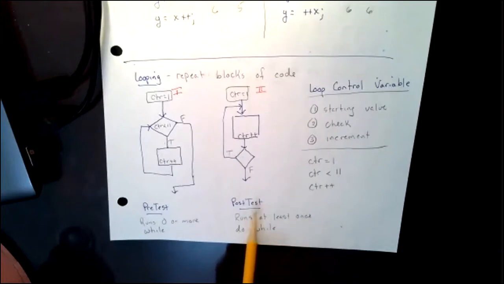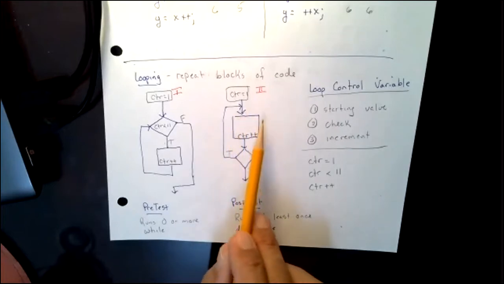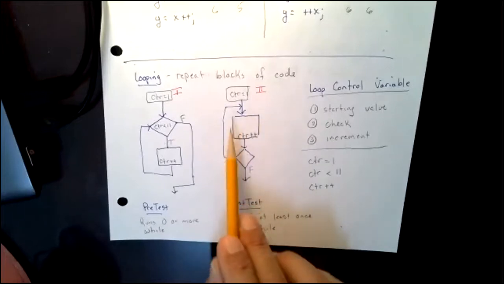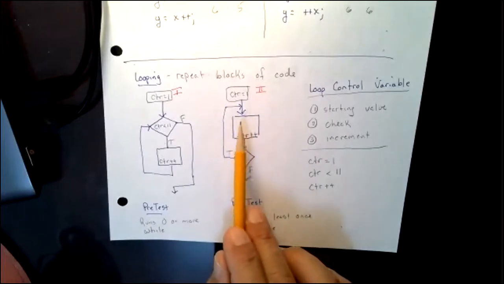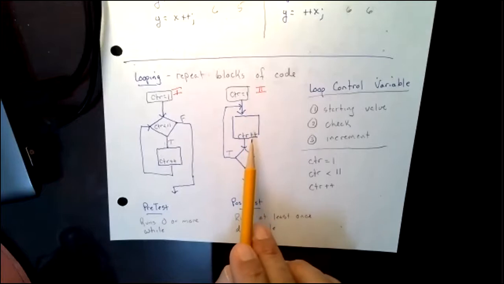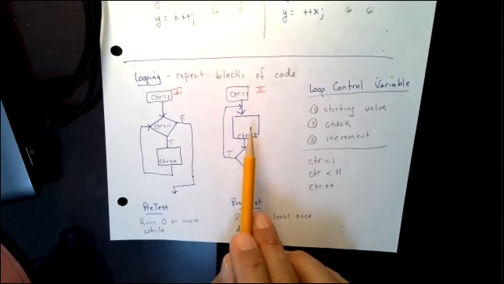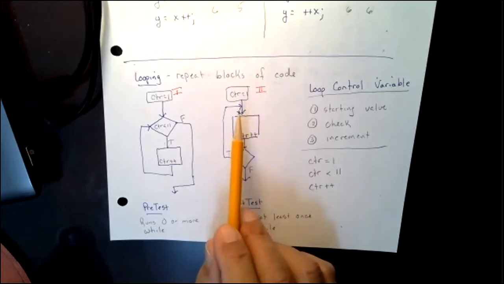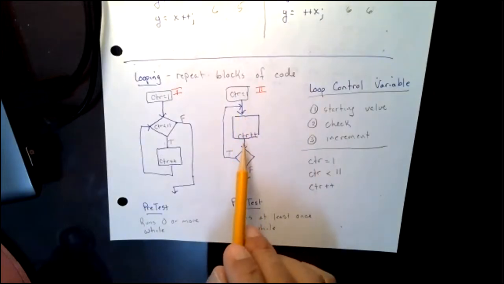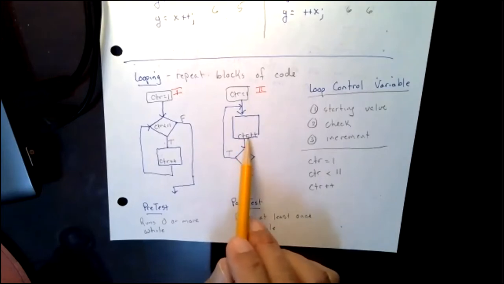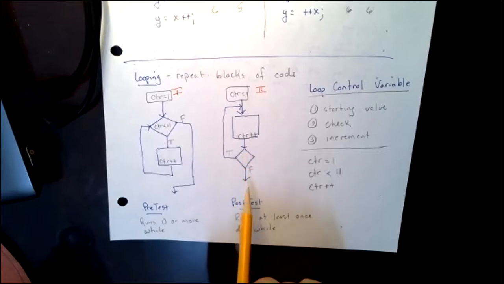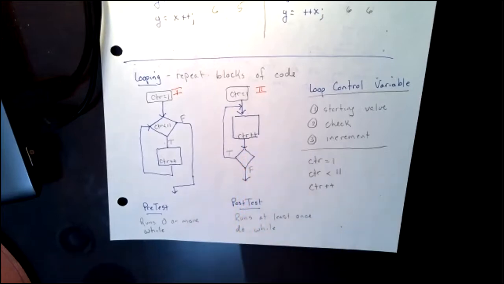What I mean by runs at least once is that it executes the body of the loop at least once. And you'll see down the road where we're going to use this for maybe menus, where I display a menu, and the user picks certain numbers to do certain things. Or what we're going to quickly get to is a run again option, where we ask the user right at the last thing in the loop, would you like to run again? If it's yes, we're going to loop back up. If it's no, we're going to keep going and finish up the program.